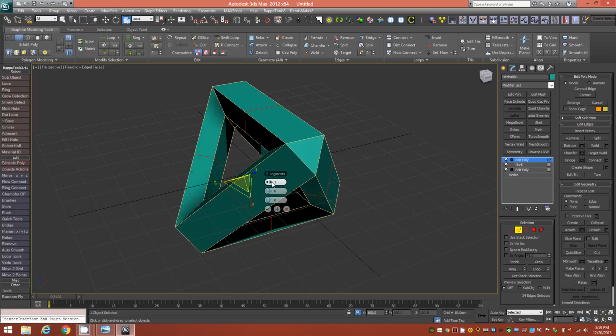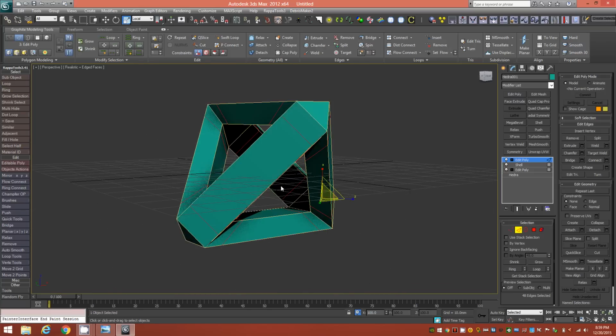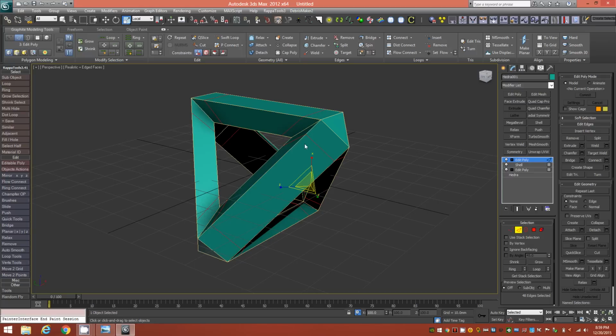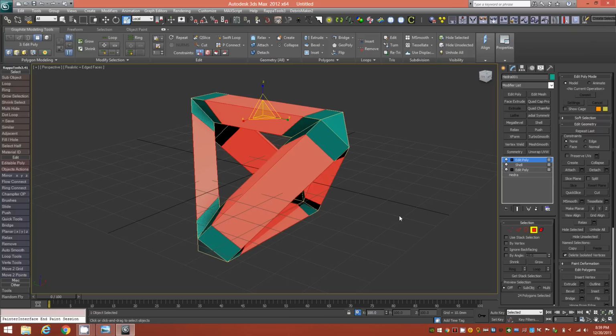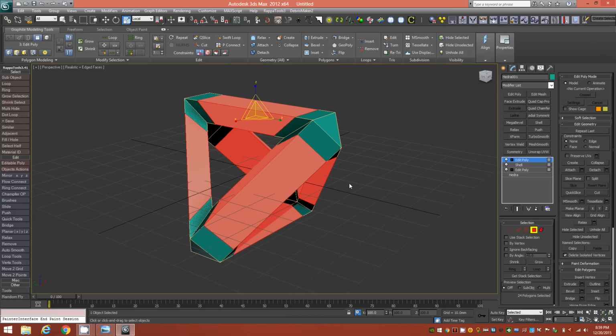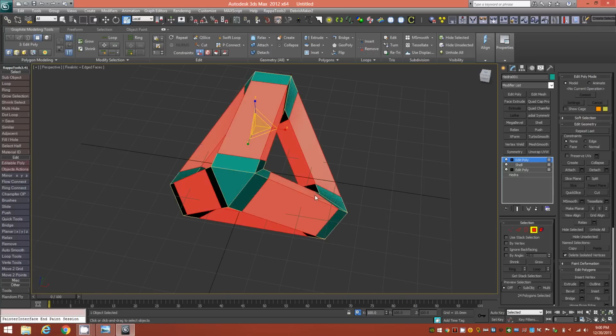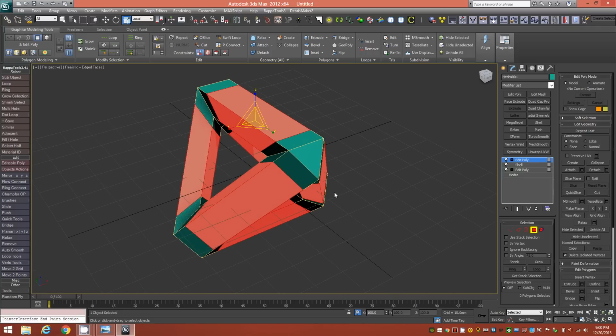So in the Connect caddy, we'll adjust it to 2 segments, and then we'll pinch that to about, let's say, about 70%, I think. Yeah, 70%. So 2 segments, we'll pinch them 70%, and just click the check mark for OK to accept that. Now, with those edges still selected, hold down Shift and switch to your face mode, and that will select all of the faces in between those newly inserted edge loops. We can go ahead and delete that.